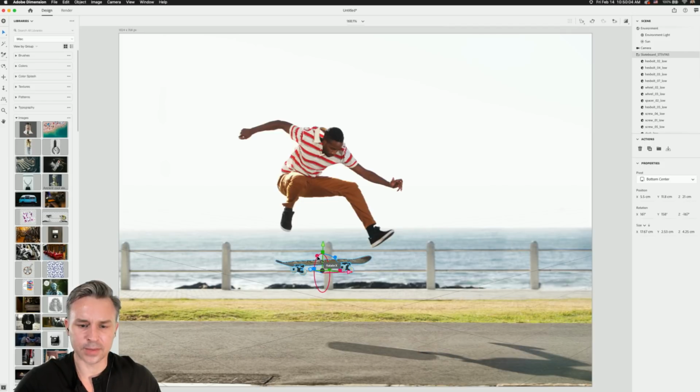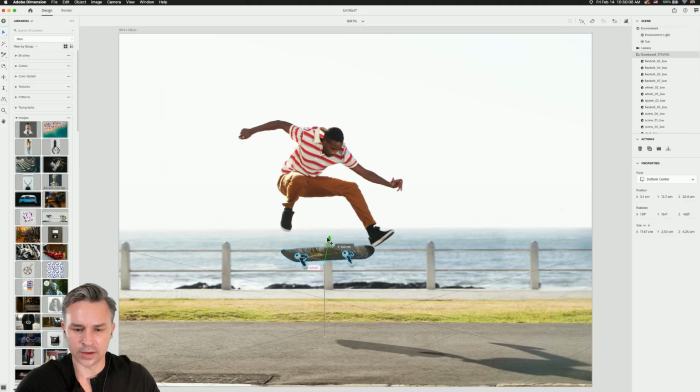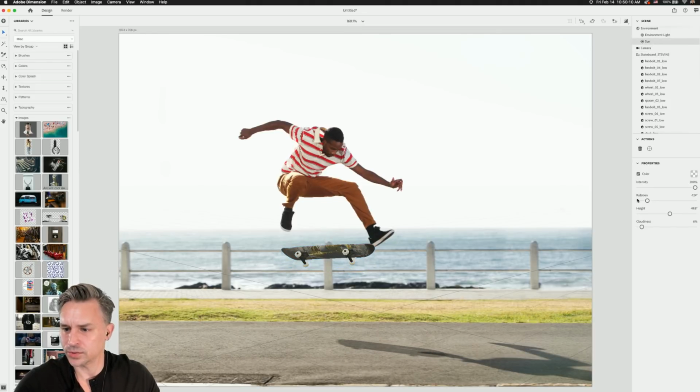But the thing is, I'm kind of moving this in 3D space. I actually think I have the angle right. I think the angle looks pretty good. I can change the sun, as you know. You say it might need to, the shadow could be a bit darker. Yeah, let's work on that. Let's actually make this a little higher and rotate it like so. And that has to do with the cloudiness. So cranking that all the way down, it is now darker. So hopefully that works out.